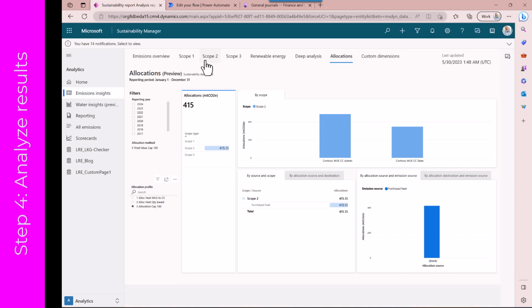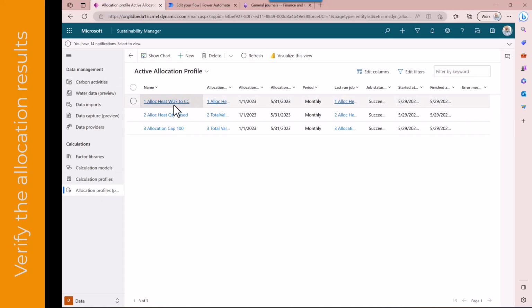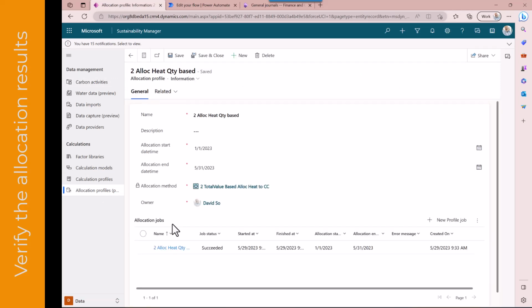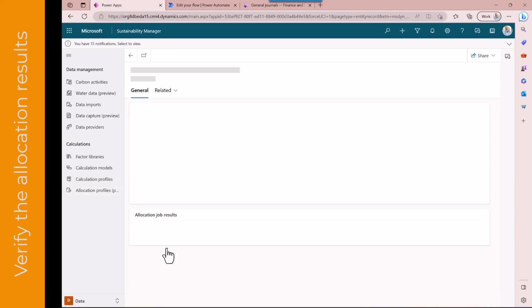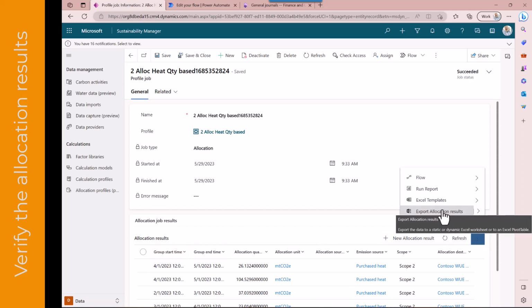And then before we go into details, let me give you a quick deep dive into the allocations that are done and the outcomes. So I ran all of these allocations, and then I came here and said, okay, the results that are here, export them to Excel. Export the allocation results. That's what I did.